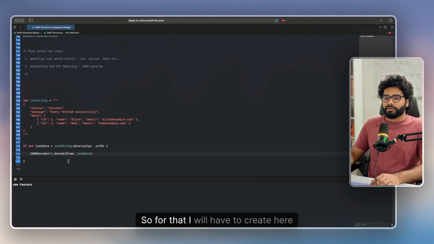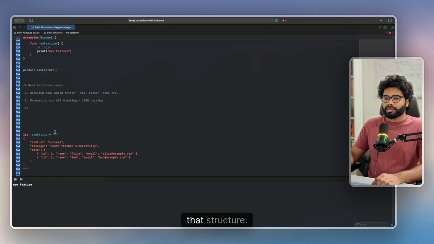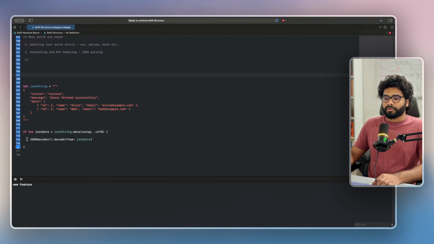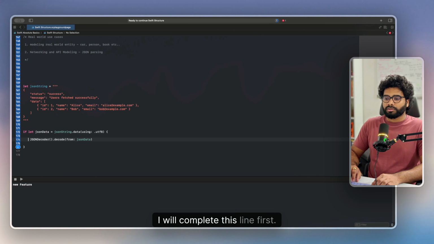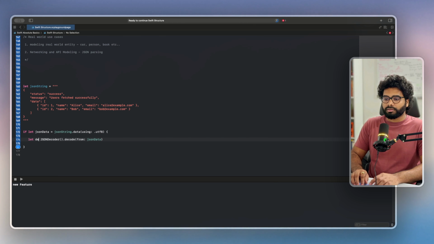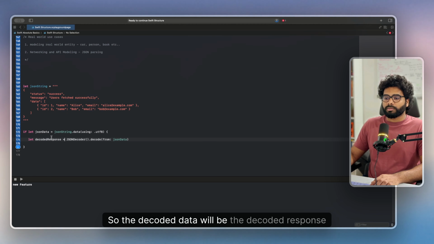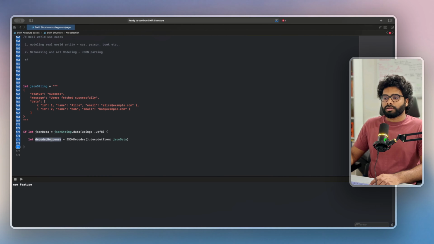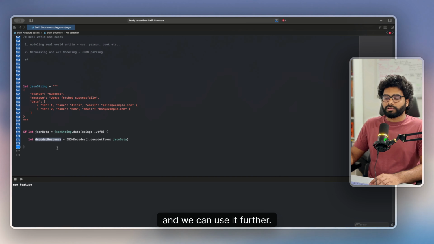So for that I will have to create that structure here. I will complete this line first, let response. So the decoded data will be the decoded response, and we can use it further.